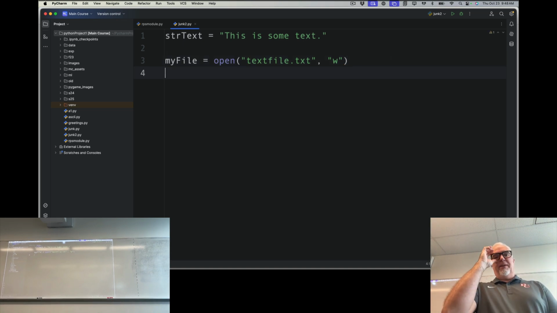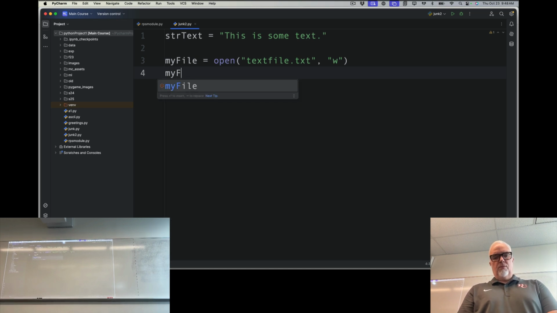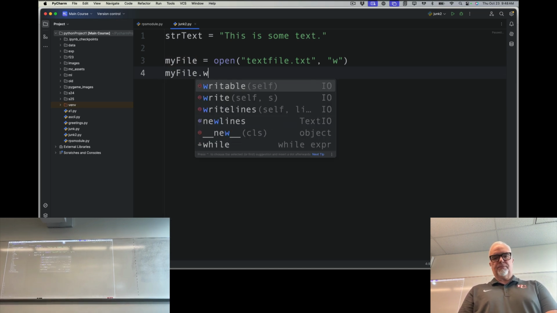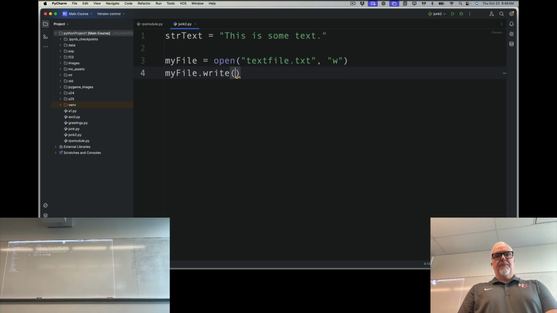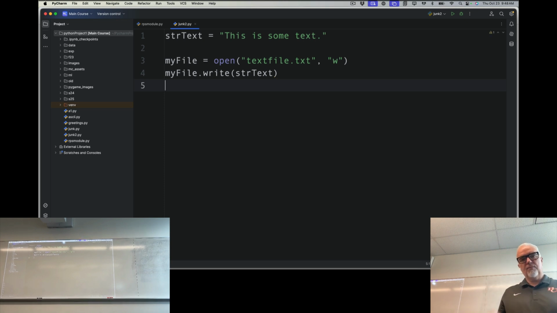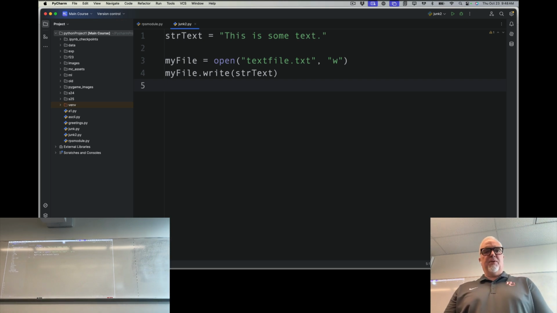Next, we're going to invoke the write command. And we'll give it strtext as the argument. And then the last thing we always want to do, of course, is close the file.